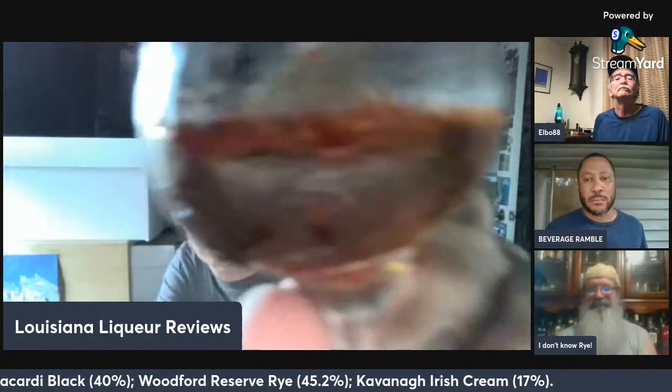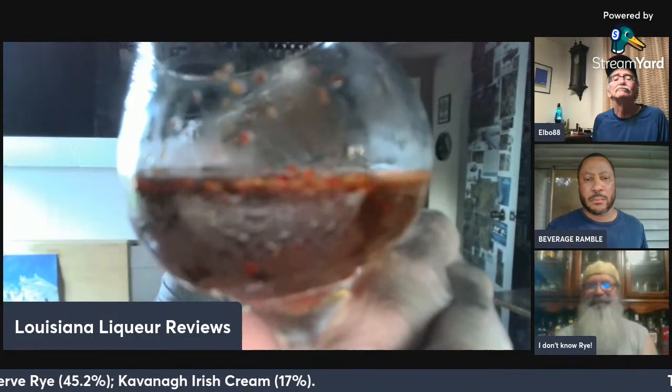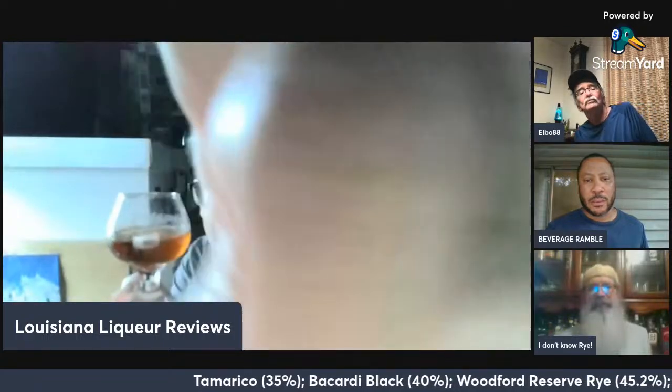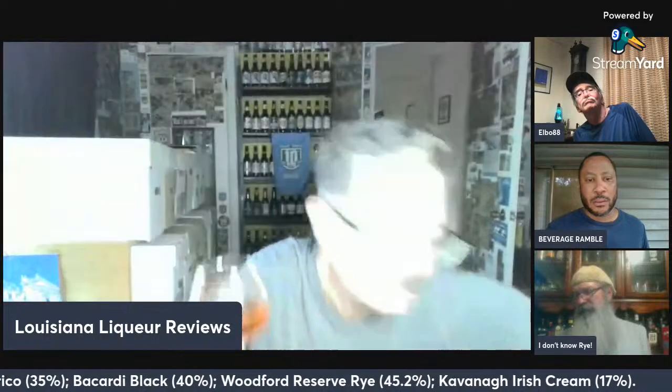All right, so here it is. You can see the little flecks of tahine in it. So it's darker than it would normally be because they said they add caramel. Well, at least they're telling you. They just approached me about a week ago and said, "Would you like to review it?" And I said, "Yeah." And then in like 2 days, it came in FedEx. You know, that like fast shipment.